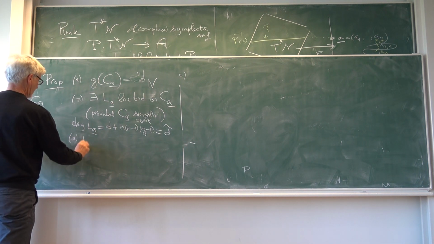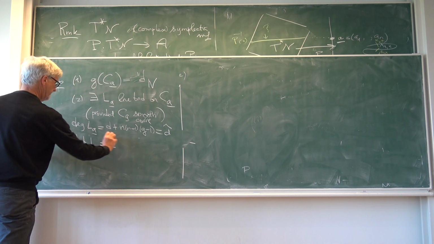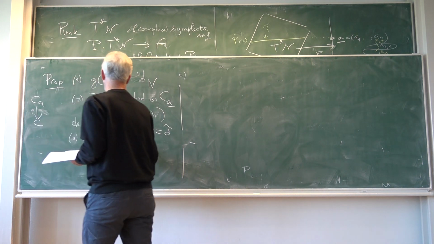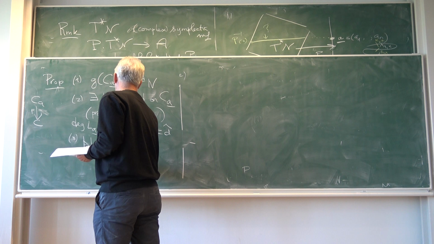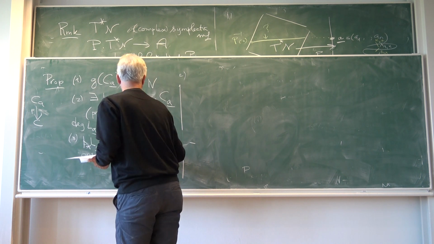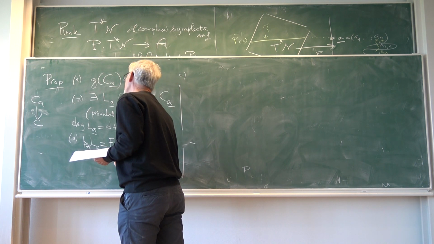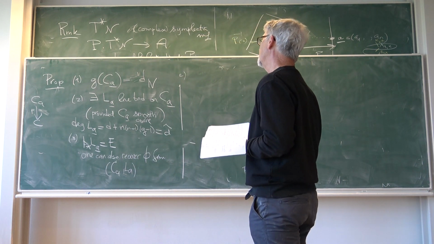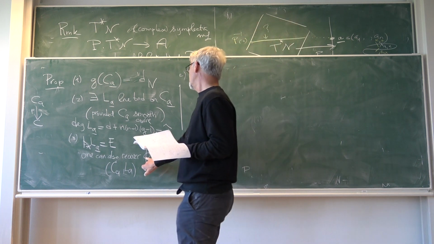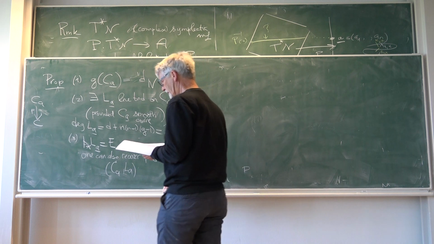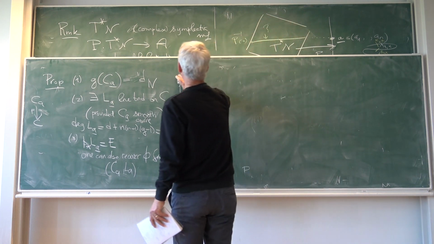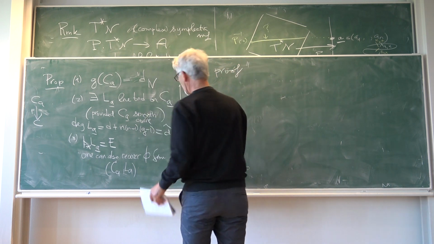So if I push it down with p star, then I get E. And there is also a way to recover phi. So at least this is E, and one can also recover phi from CA and L. So the line bundle and the curve make it possible to recover the Higgs field. The fourth thing maybe, well, okay, I will make it more precise in the proof. Of course, it's not really a proof, but just an indication of proof.